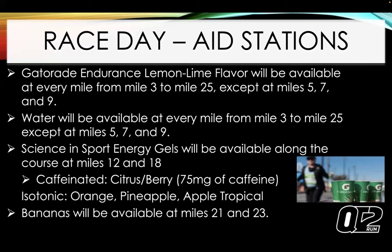And then I would take, if you can stomach the Gatorade Endurance, get those electrolytes in. So just to repeat, you take the water to cool your core temperature down over your head, or they have ice, put the ice in your hat, etc. And then take the Gatorade because you're going to need the electrolytes.